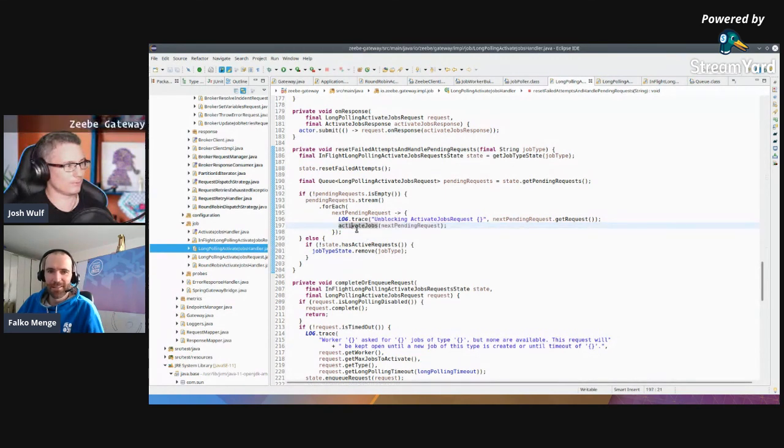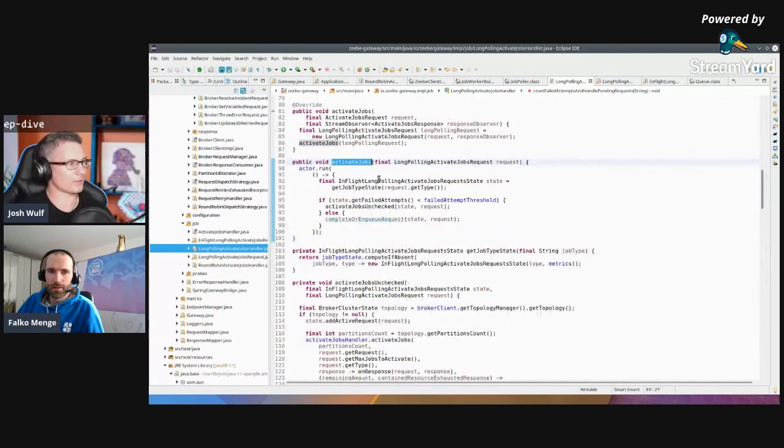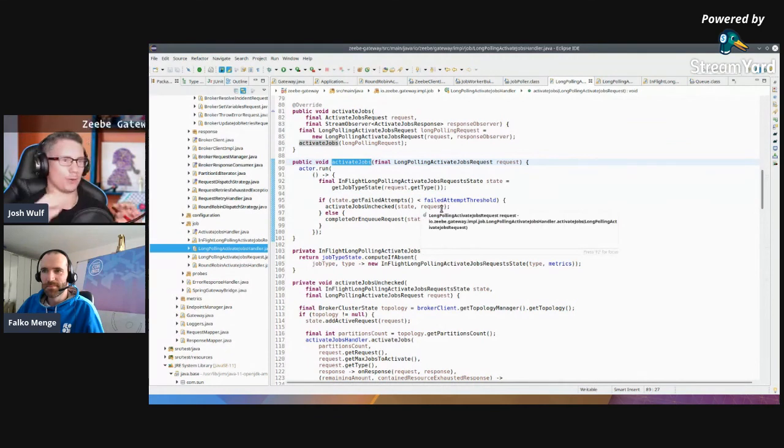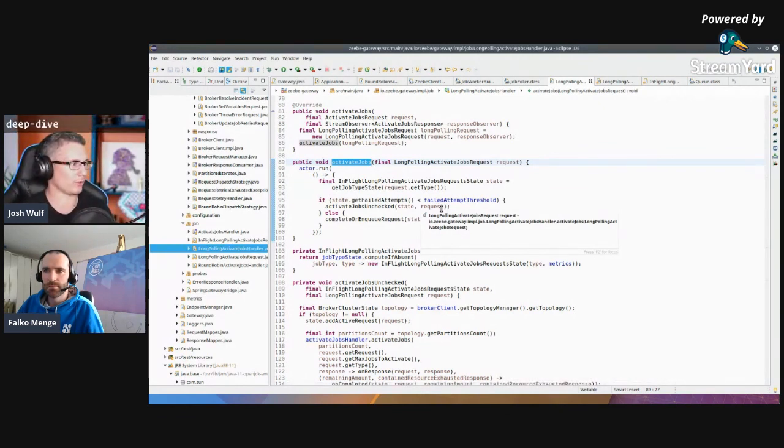Look at this last line. We just received that notification and we trigger the job activation. So it's subscription based. All the code we've just seen. Okay. So all they did for adding long polling is they put a subscription state machine around the synchronous activate jobs, which was the short polling version. Exactly. It's really just that you remember which requests are pending, and you have only one active request at any time. The only thing that was needed was this push notification from the brokers if any job is available, then you just trigger the polling. So it's really behaving in the end in the same way as if you just received a request from the client.